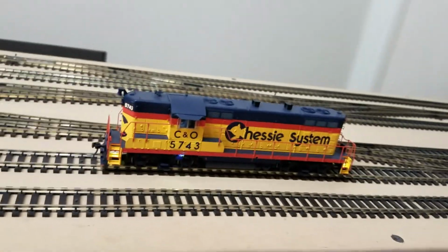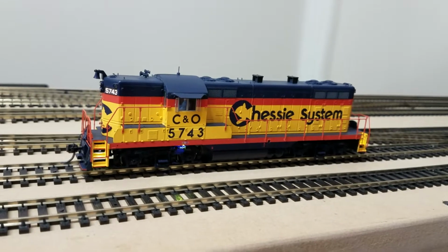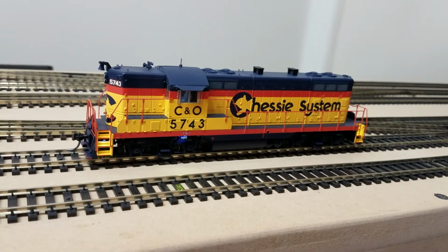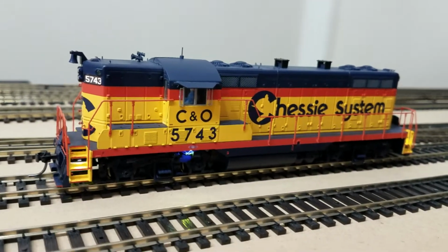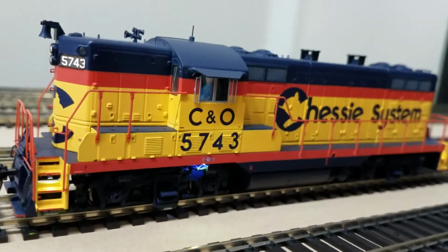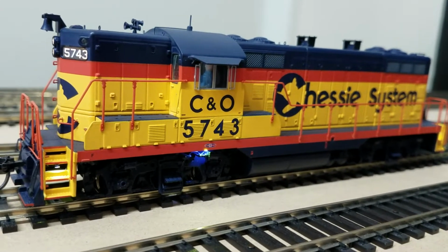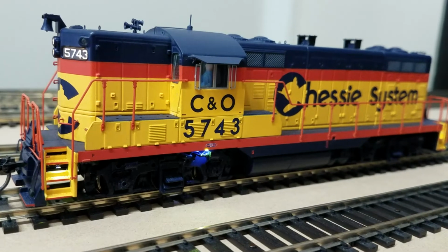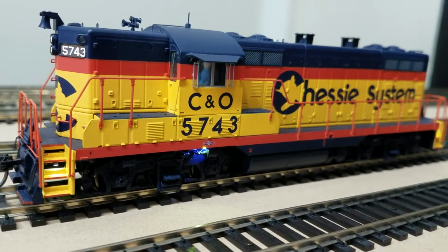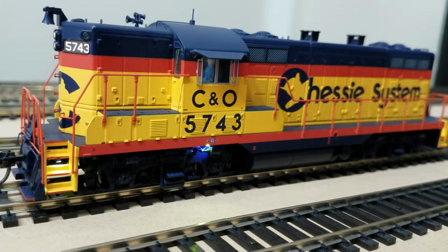Let it autofocus. You can either turn the throttle one notch, or you can press, I think it's F6, will notch it. So there's your startup. Your bell. And your horn.